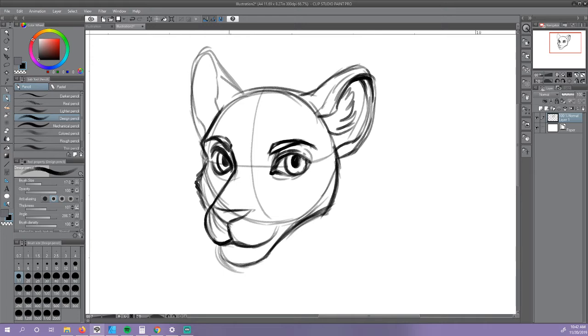Kind of connecting the bottom of the nose with the muzzle. Lions have a little bit of a darker area on the bottom of their mouth. For stylistic purposes, I'm not going to totally put that in. A little bit of fluff on their chin. Start working in the neck here, and then I'm going to start working in hair. Put the little nostrils in. Maybe refine the nose a little bit so you get a little more bump there. Give a little bit of refined detail. Sometimes it's all about subtlety.